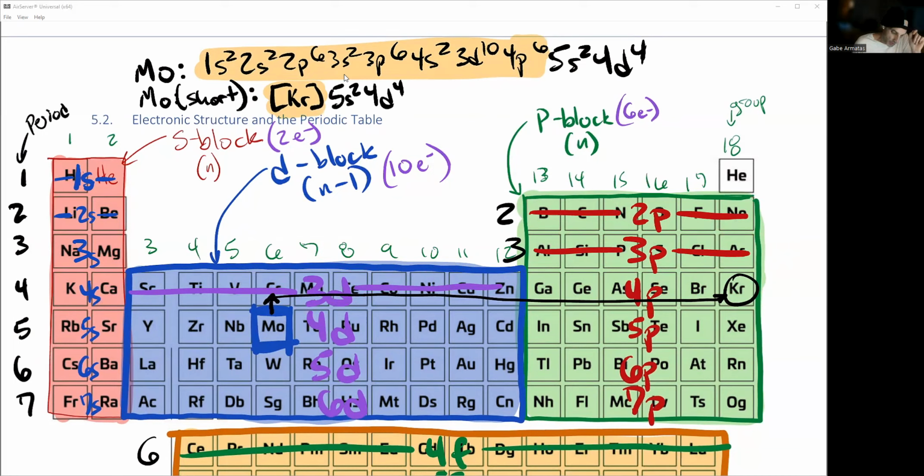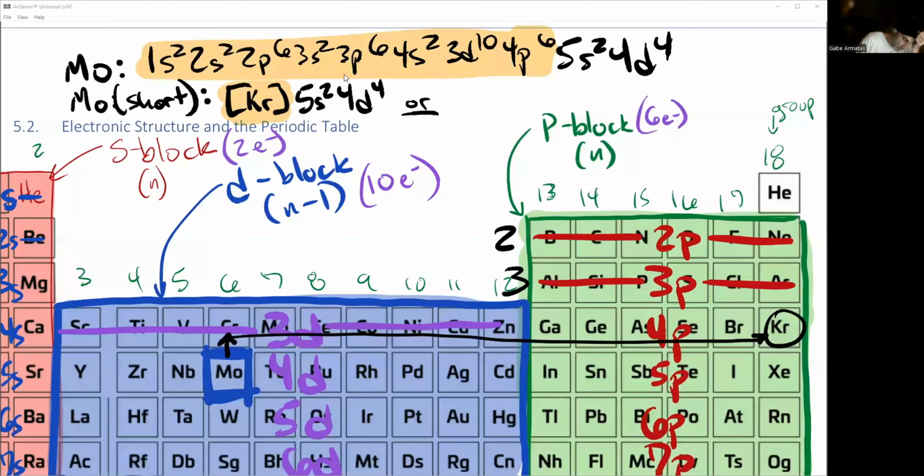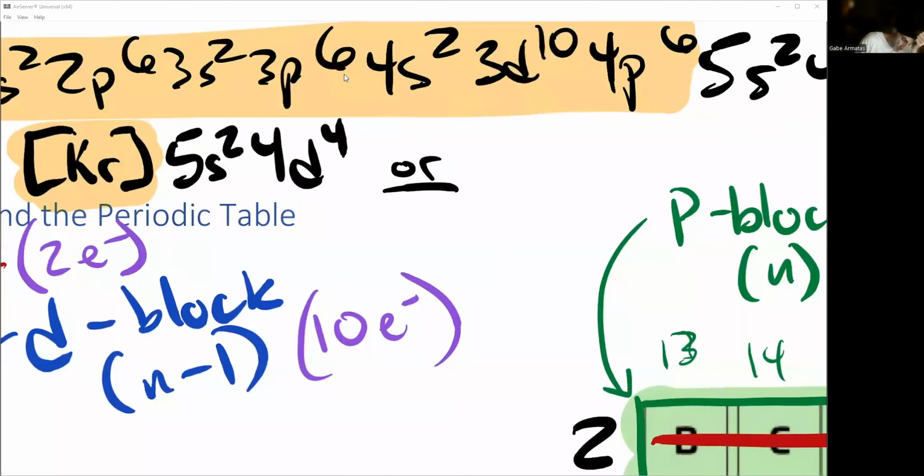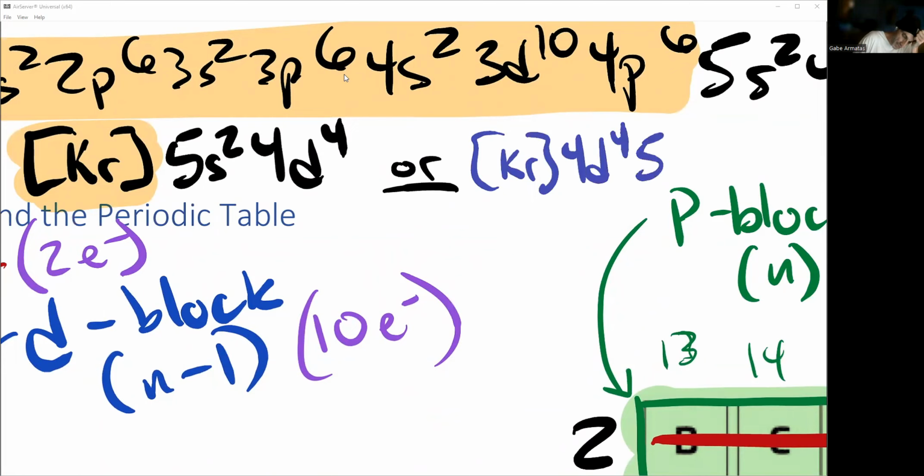All right, good. The last little bit, although I will totally accept this, and most people will accept these things, the more correct way of writing the shorthand notation is to order them by number.